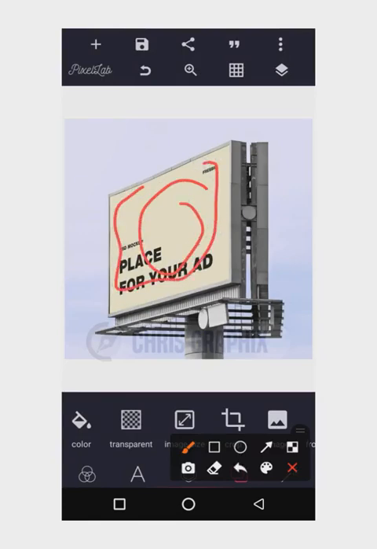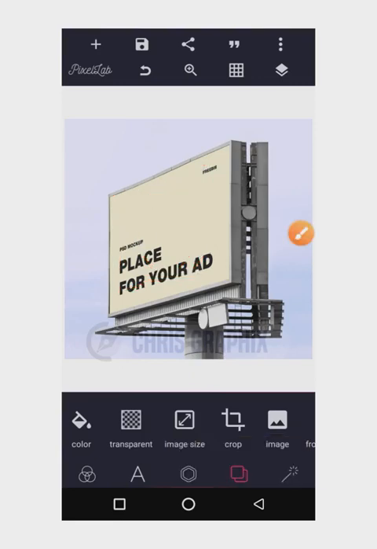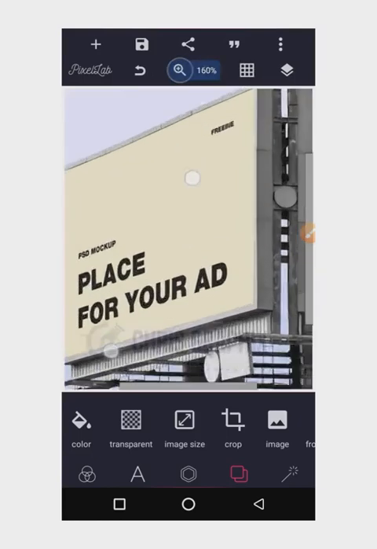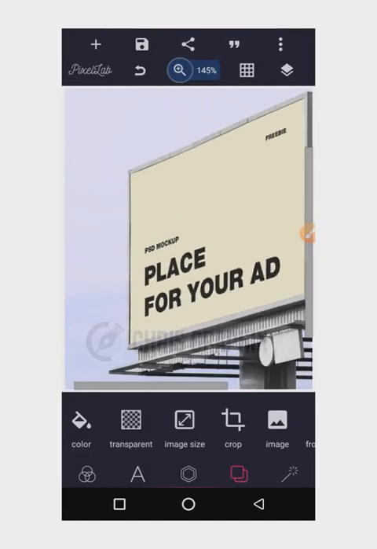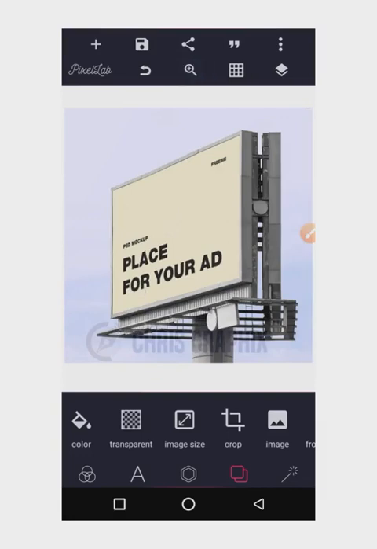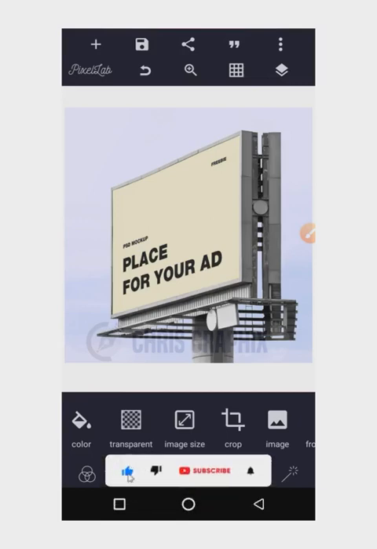How do you place your design? How will you place that design for it to become like this? This is what I'm going to show you. Whether it's a billboard on a van, it can also be done using this technique. So I'm going to bring a flyer design I've made for a client, and I'm going to place it here, and you just take this one as a bonus. This is actually supposed to be a PSD mockup, which you may need Photoshop or some other site to edit, but we're going to use Pixellab to do it. It's very simple, and this is what we are going to do now.